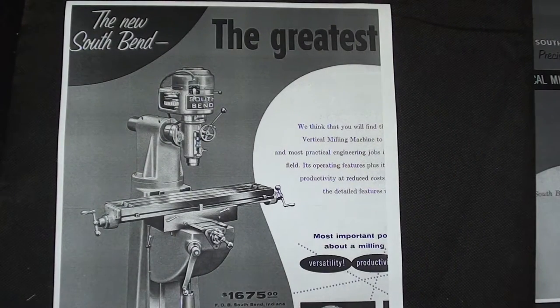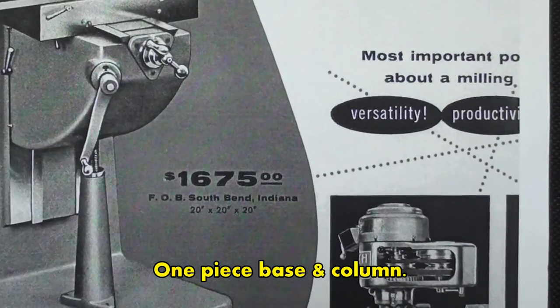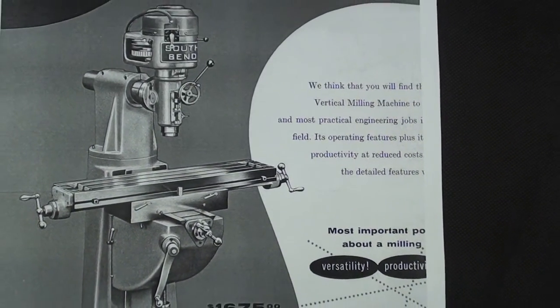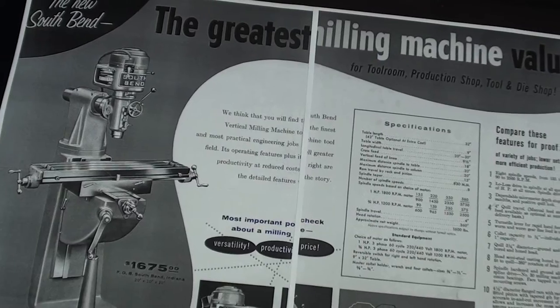All of the pictures from here on out came from Keith Rucker's wonderful site, vintagemachinery.org, and this is also about 1955 or 1956. Again, they're calling it the new South Bend, the greatest, and it is $1,675. Notice that there is no power feed or quill feed on this one. Those were all options. And this was the two-page spread from the catalog.